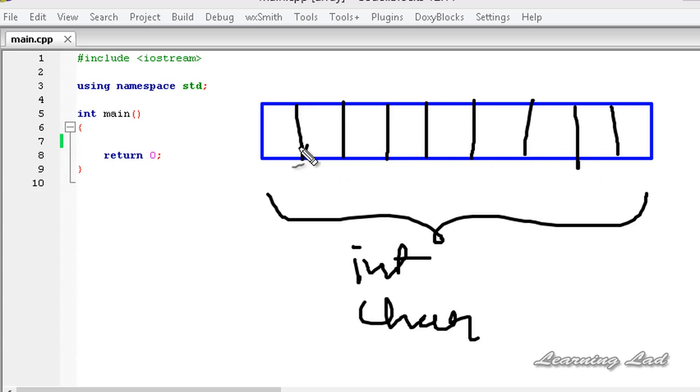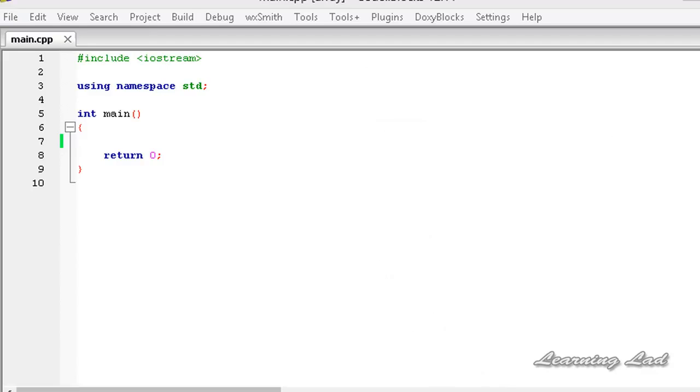The values which are stored in these arrays will be stored in continuous memory locations, and the index of an array starts from 0, and it will be 1 less than the size. For example, if you're storing 6 elements, then the index will go from 0 to 5. Okay, now we're gonna see how to use these arrays in our program.